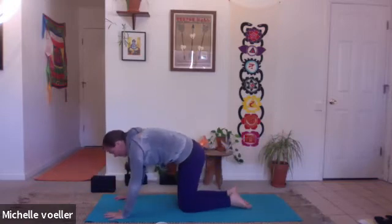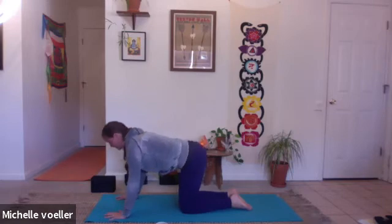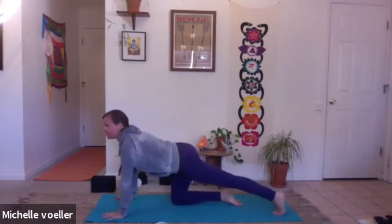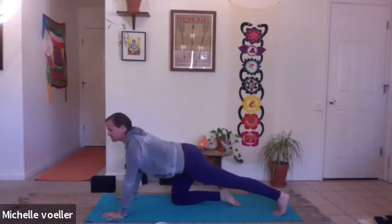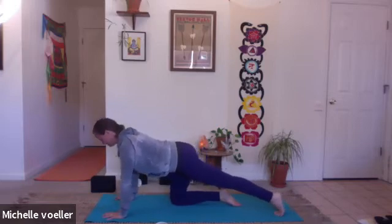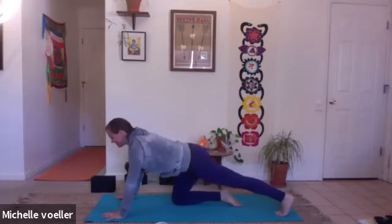Cat stretch, opening the back. And center. And opposite side. So we'll start with the leg stretch first. Toes to the mat, pulse through, stretch the calf, the foot. Great. And then waking up this hip.